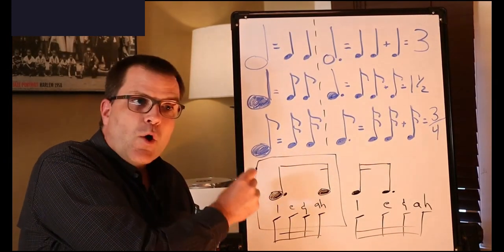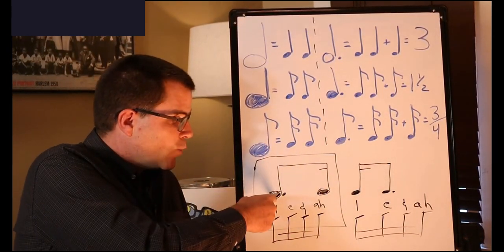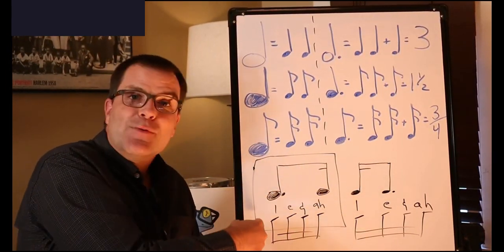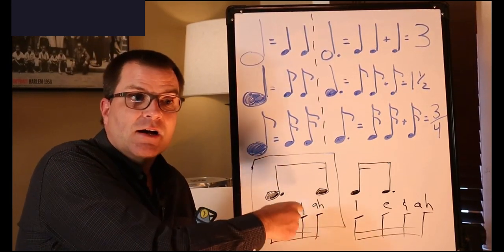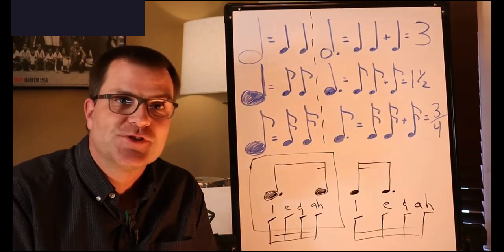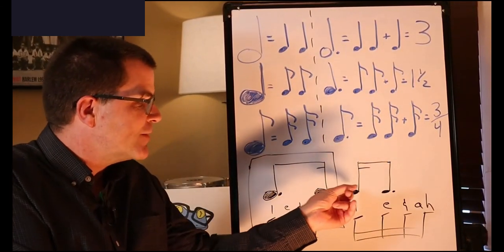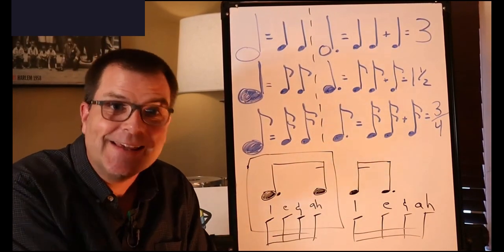So that would go 1 E and ah. My snapping was where you would hear the rhythm, and then I was counting the subdivision. You can also think of it as ta, but if you count it out, you're ensured to be an internal musician, and you can get this. This one is reversed. You have the 16th and then the dotted eighth. So that goes 1 E and ah.